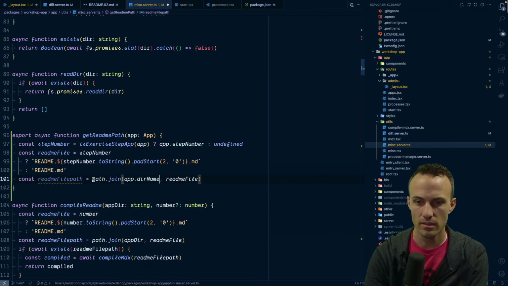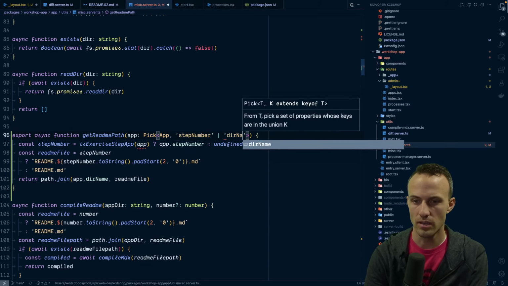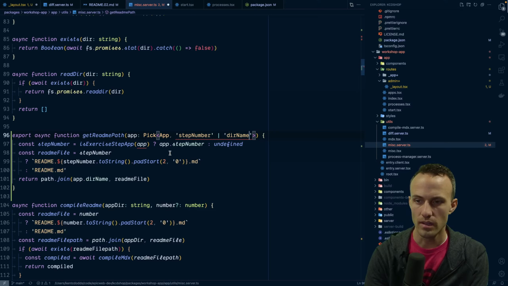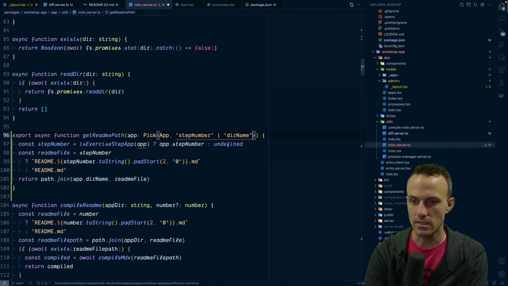So that means we can pick step number and dir name. Yeah, that's not going to work because it may not have a step number. Rats.